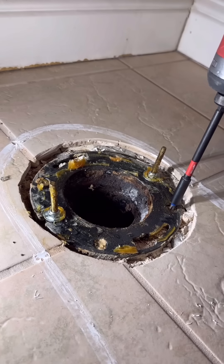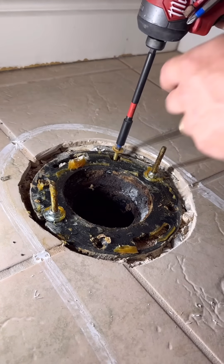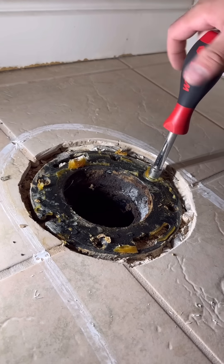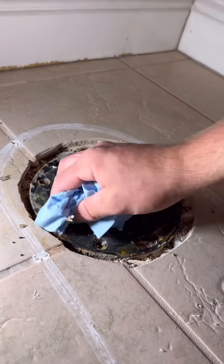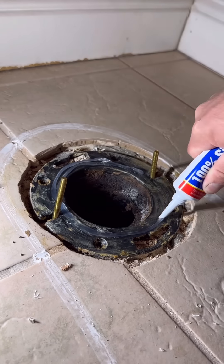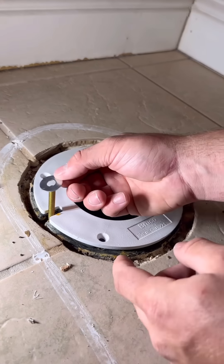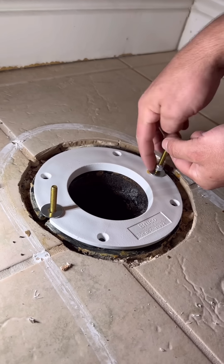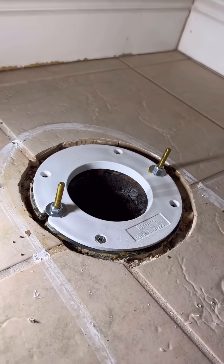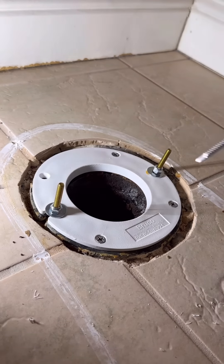In this one we've got a low toilet flange — I'm going to put a spacer on it and silicone it down to the existing flange to raise it up a quarter of an inch. OD has a kit for this too, but this was before they started sending me those kits, so now I use the Set Right, which installs a little easier and cleaner. I started buying small tubes of silicone so they don't dry up. We put down the spacer, then washers and nuts — I always double-bolt the toilet bolts so they don't move when I set the toilet — and we put stainless steel screws down through the subfloor and existing flange, then set the toilet with an extra thick wax ring.